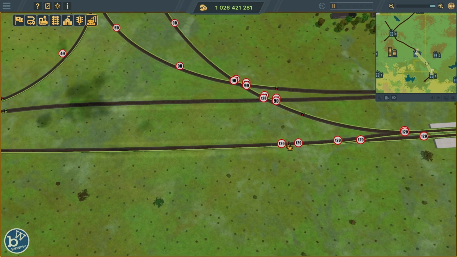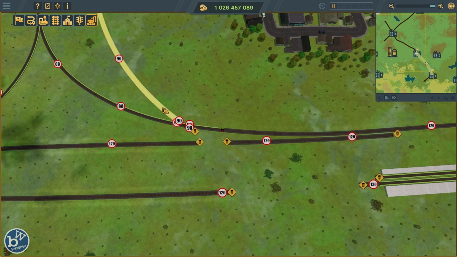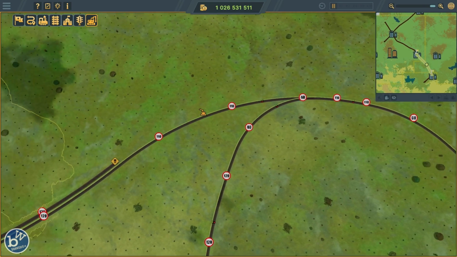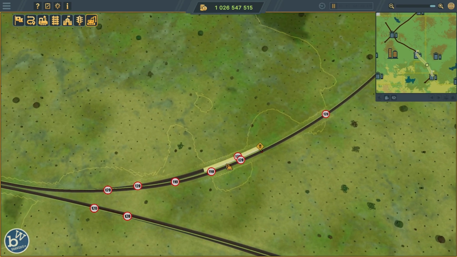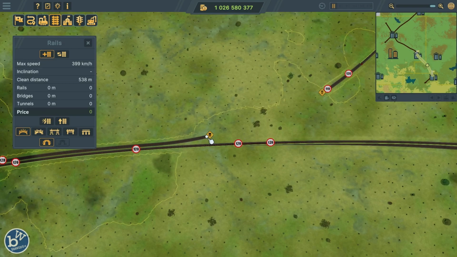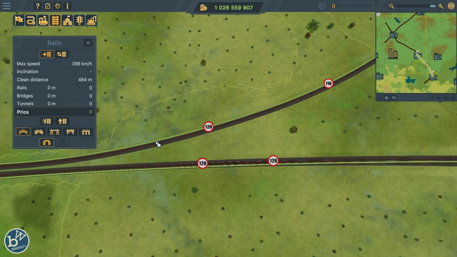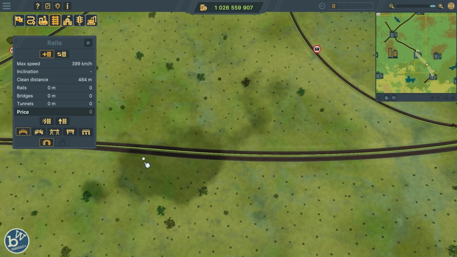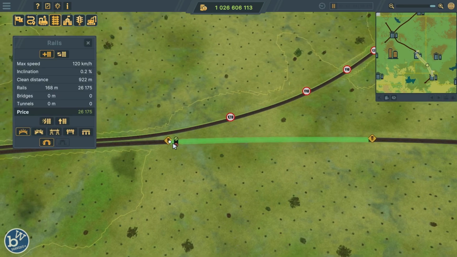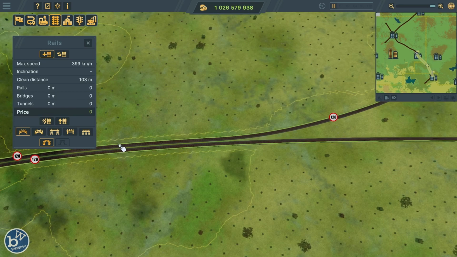Right, let's just demolish this bit of track. We just put a junction in. So that is that one. Get rid of this junction here. And then we'll come off here. And then we'll come off here.